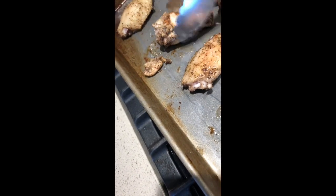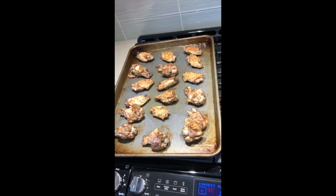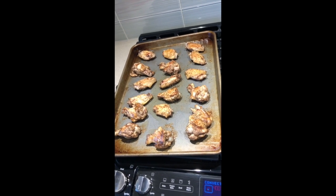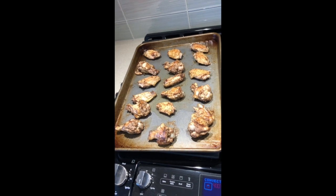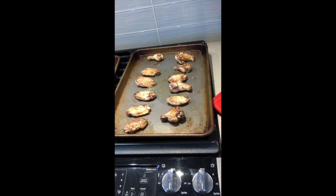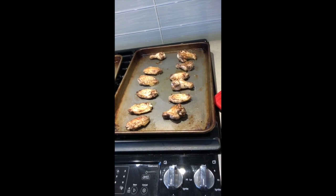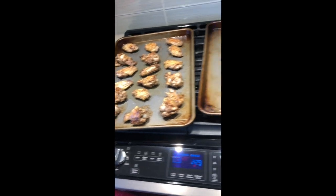Here's a math question for you. Taking a look at this one cookie sheet here, how many rows and how many columns do I have? And what is the total number of chicken wings on this cookie sheet? So I've done flipping them. Then you can figure out the number of rows and columns on this cookie sheet and tell me how many I have in total on both cookie sheets.